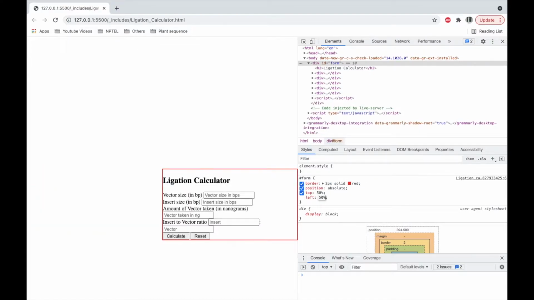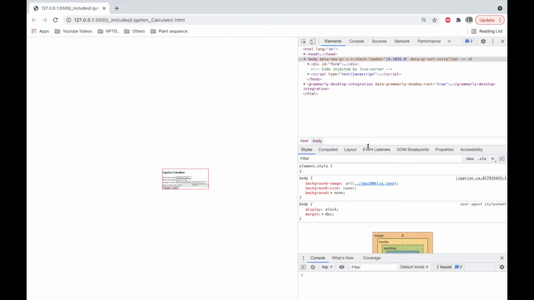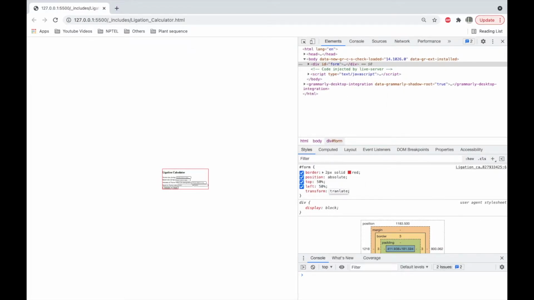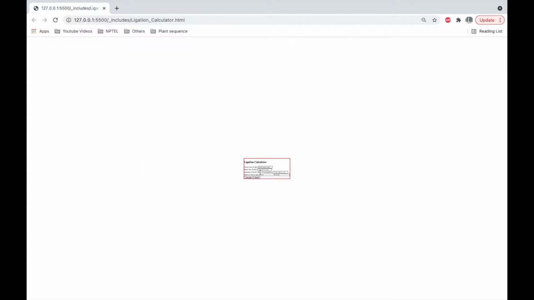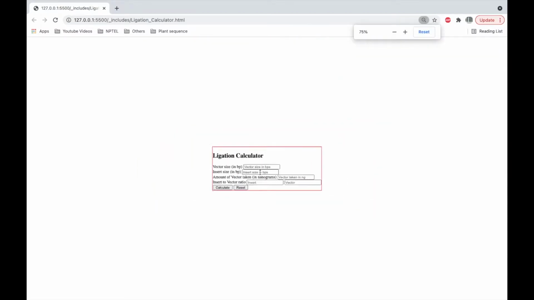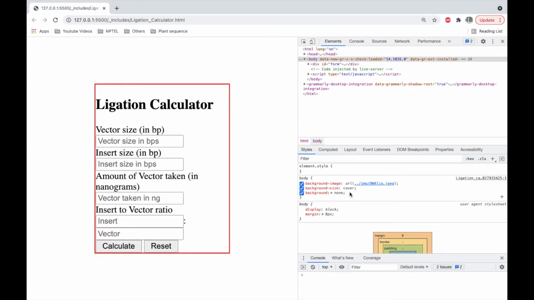Now it is not exactly in the middle, so to be exactly in the middle we will, you can see it seems to be in the middle but not exactly in the middle. So now to align it in the middle we will use transform translate minus 50% minus 50%. It's showing some error. Actually translate spelling is wrong. So this is exactly aligned in the middle. And now if you change the screen size it will always align in the middle irrespective of the screen size or device size.